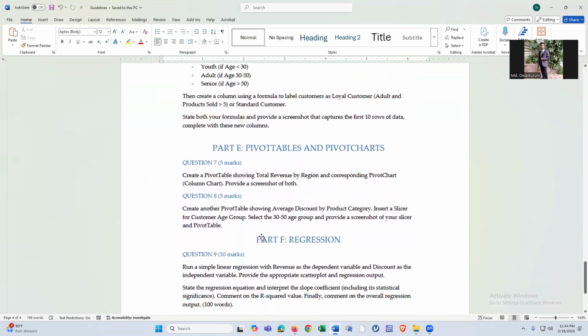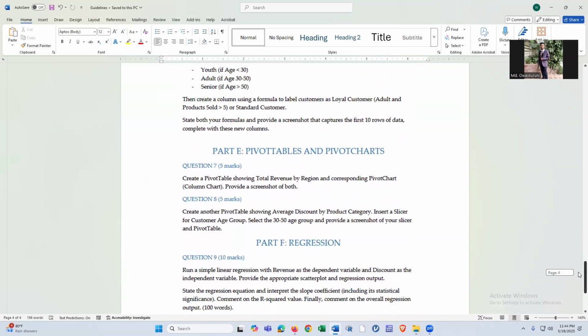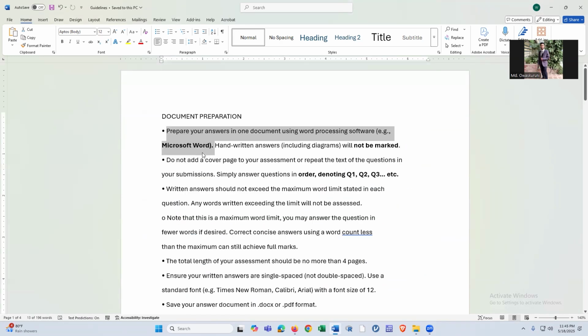So before doing the analysis, first of all, we have to follow the guidelines for answering the questions. There is no handwritten answer allowed, so we don't need a cover page. We just solve the questions one by one, Q1, Q2. This is the process.